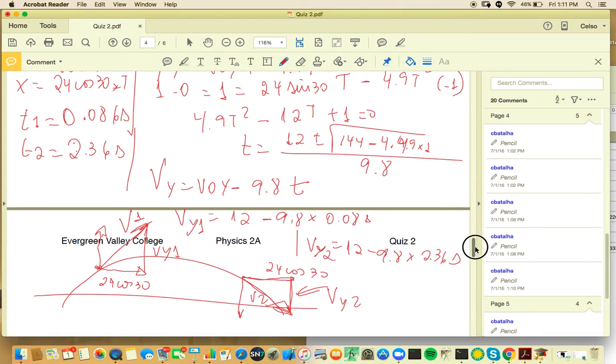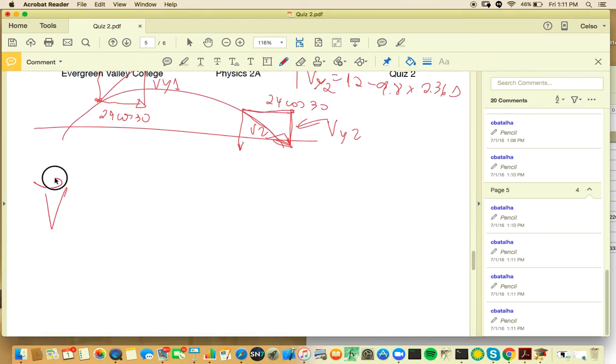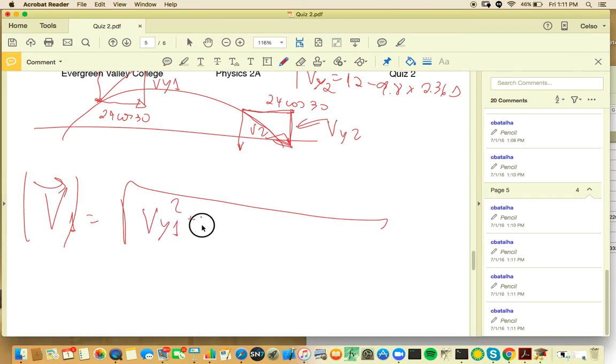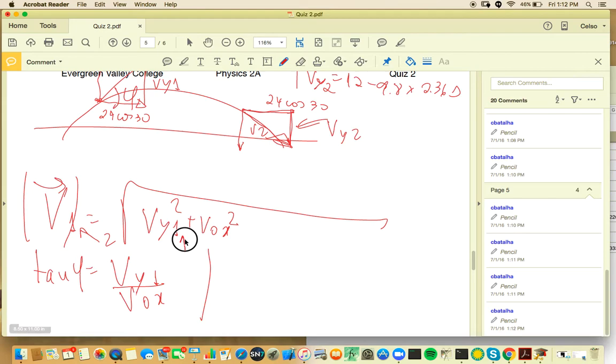All right. So to find the magnitude of the velocity at 1, take the square root, and then you do that nonsense: Vy1 squared plus v naught x squared, which is always the same. And the angle we want to find, this angle here, phi, tangent phi is equal to Vy1 divided by v naught x. And then we do the same for number 2. Just replace these, they become 2, and then you have the two velocities. It's kind of a long problem.